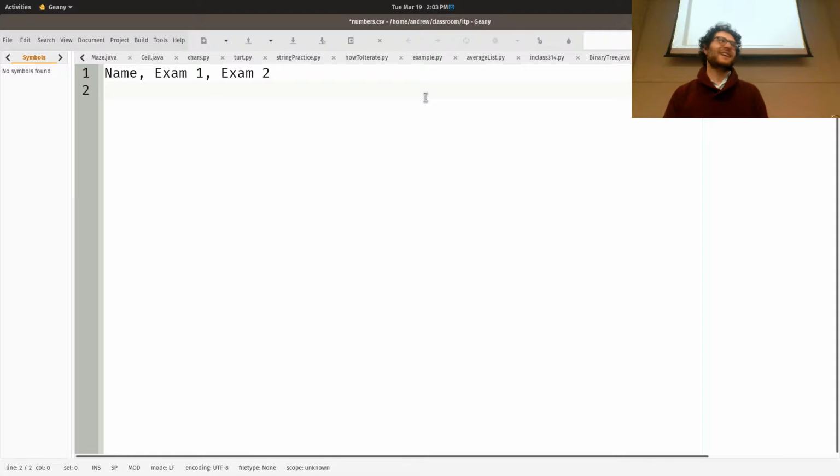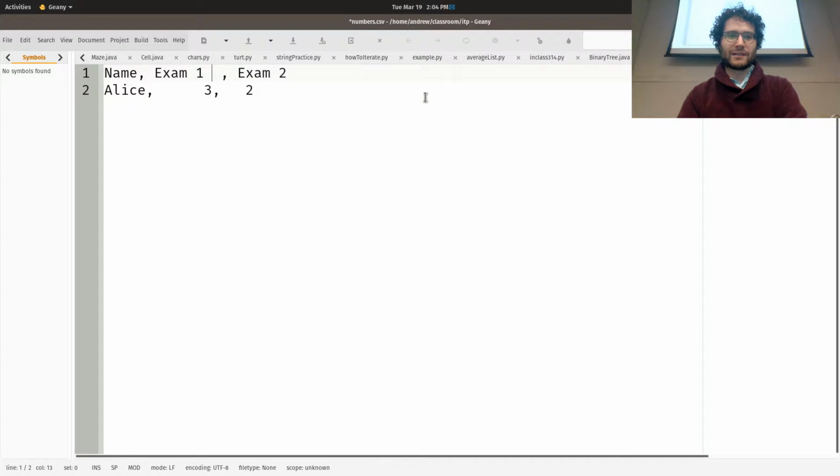I'm just trying to make up names that are A, B, C, D in order. I'm just going to leave it as a 1 through 5 scale. So 3 and 2. Comma separated values are basically a very basic table.